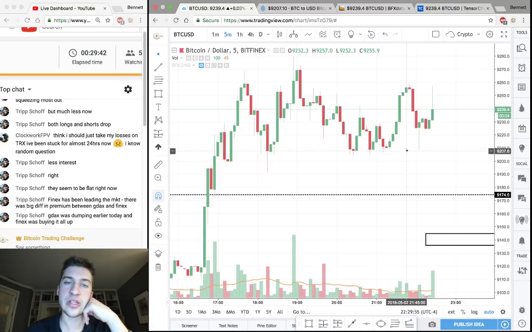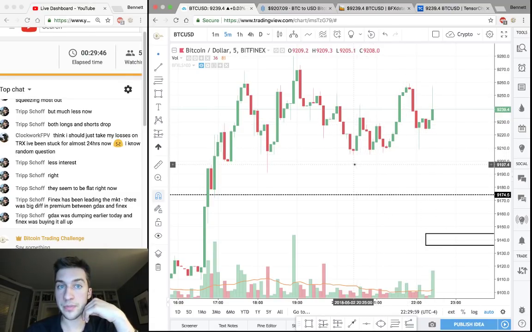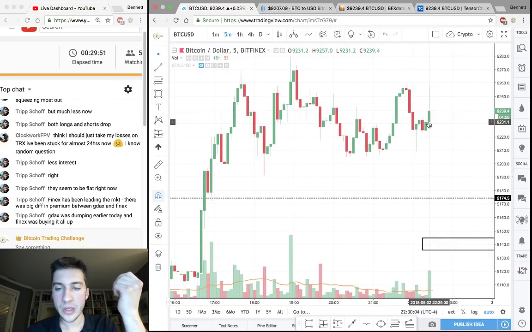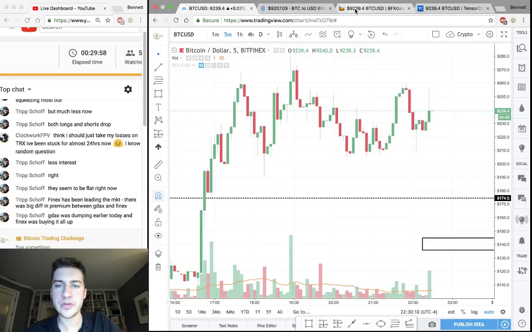What you want to notice is the immediate supply-demand reaction to that. So if you see that a lot of bids are piling up and then price makes a move like this, typically price will go higher. But if you see price make a high tail and you see many offers just clamping price down, typically that means that price will just go lower. So let's take a look at the order book.